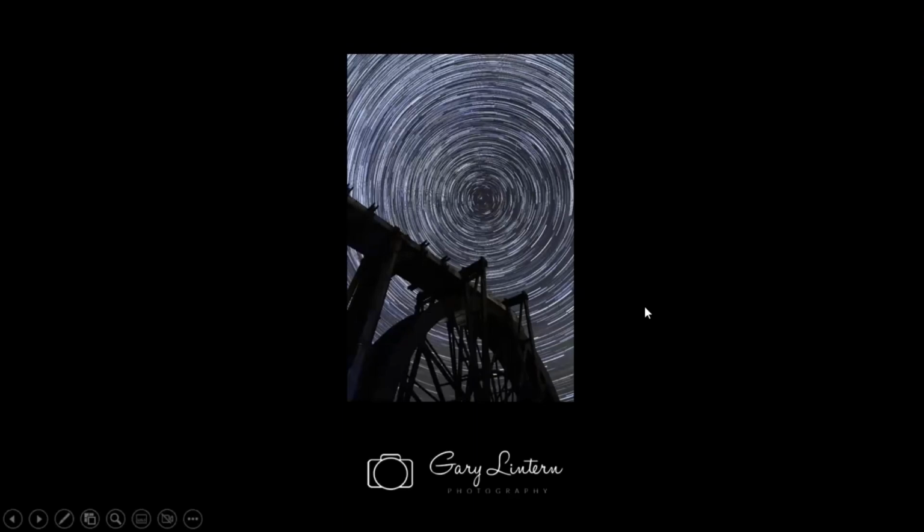So to achieve this, what I had to do was shoot for about 3 hours, and it's something like 600 photographs, which was stacked in Photoshop. Photoshop's pretty good at stacking if you've never tried that before, just with a blend mode. Notice they're not complete circles because it would take 24 hours and you'd get some daylight in between. But there are enough stars at a dark sky site for the circles to join up.